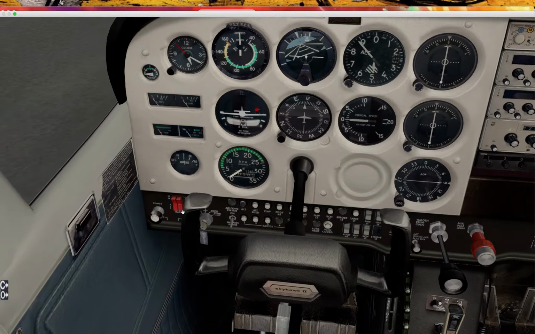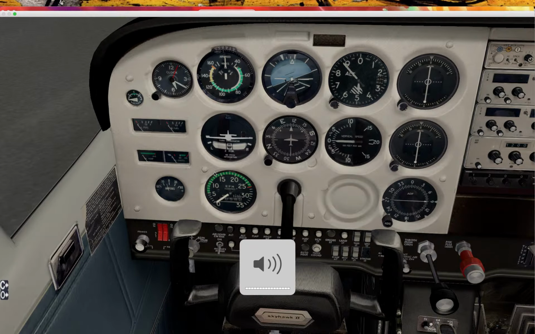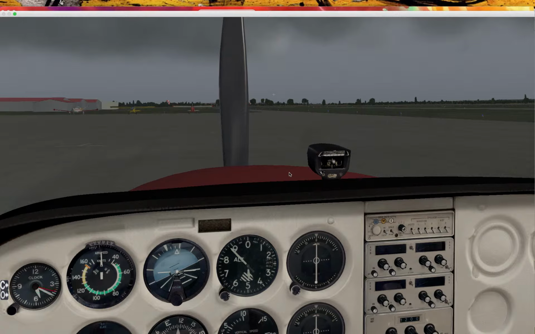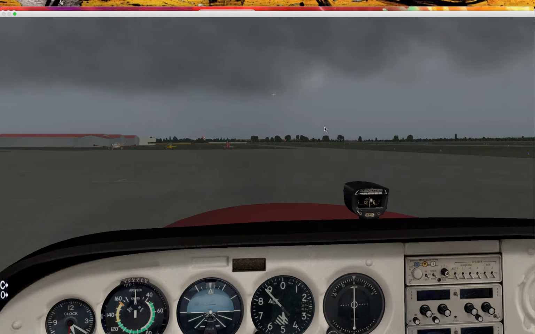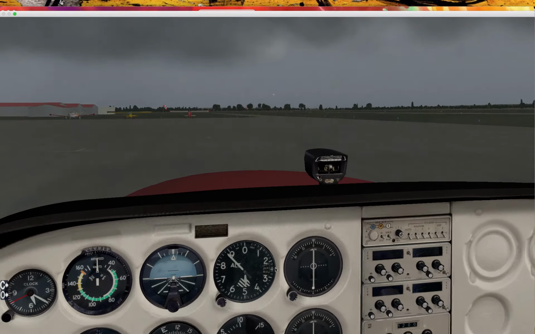Master switch on. There's the master switch. Brakes are set. Propeller area clear. Ignition switch start. There's our engine. Brakes are set. RPM under 1,000. Check oil pressure. Is this something I should be good at? Yes, it's under 1,000.